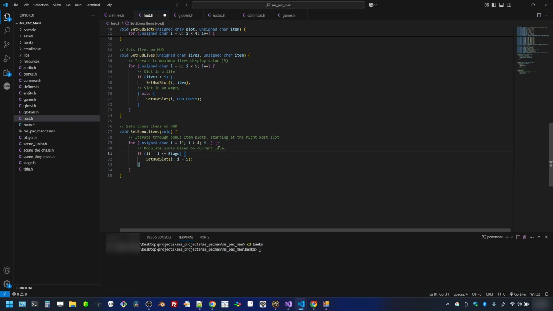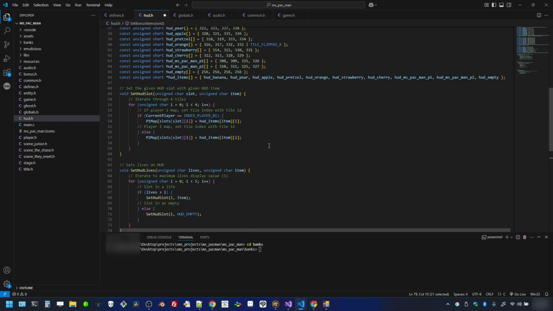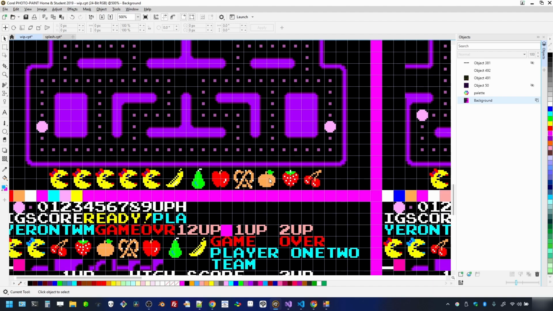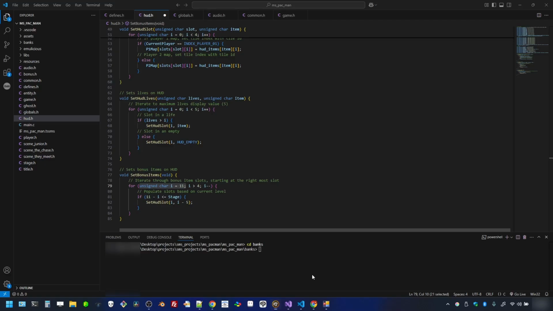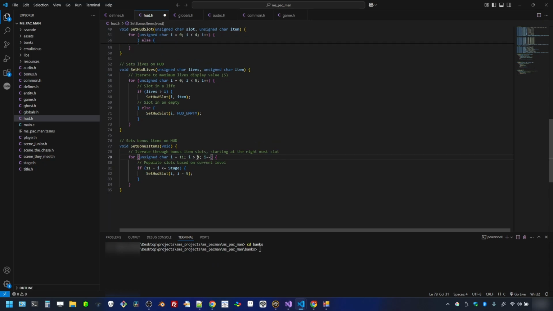So it's going to actually start at 11. So we're going to start all the way in our last slot. So this last slot is where we're going to start, or visually representation. It would be, since it starts at 0, so 0 to 11, which is the 12th slot. It's going to start all the way over here, and then it's going to go to the left. So this for loop is a little different. So we're going to start at 11, and then we're going to see if it's greater than 4.